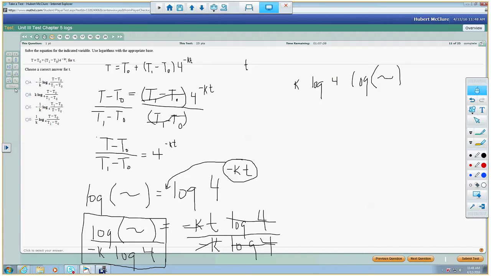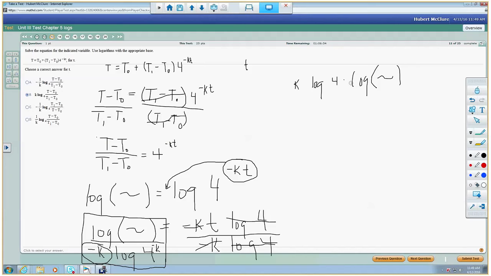A lot of people say, why'd you do that? Well, what can I do with this right here? First of all, that negative k, what can I do with that negative k? I can put it where? Right there. Then I can bring this log 4 to the k, bring it upstairs. That's negative k, sorry. I bring that negative k upstairs and it becomes what? Positive k. And then I bring the k out front, it becomes this. And then it's times what we had, which is right here. So that's just algebra. So this is our answer.